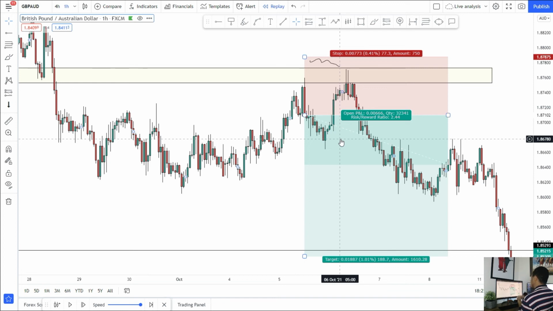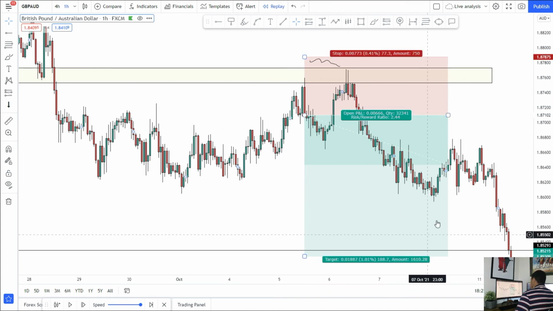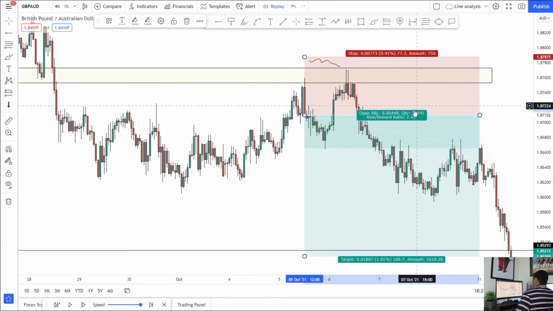Understand when you want to enter. I was entering during the crossover, so a lot of momentum there. And then obviously, where am I wrong with my stop loss above that key level? Just keeping it simple and looking to play that. Again, this is about 2.4 risk to reward.